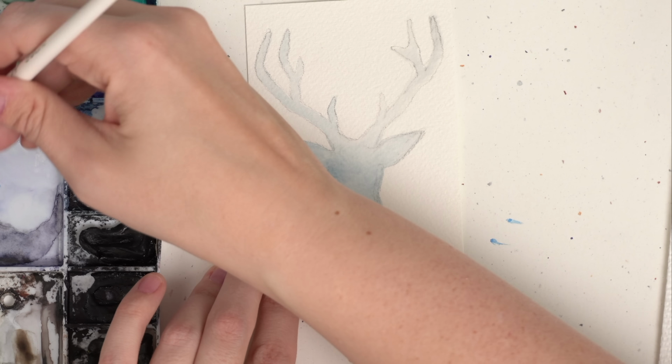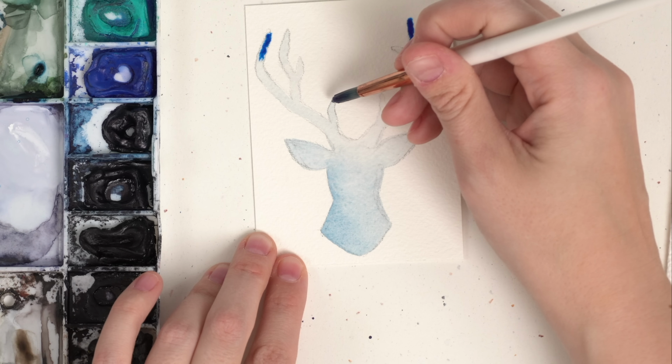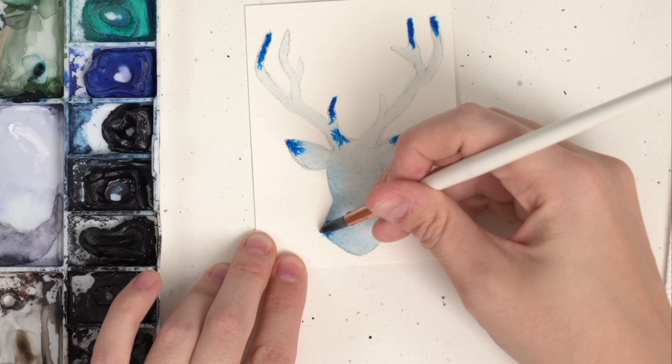So now I'm going to grab my colors that I want to use. So blue, maybe even a bit of purple. And I'm just going to tap it in to parts of my deer. Make sure it's all wet. Okay.